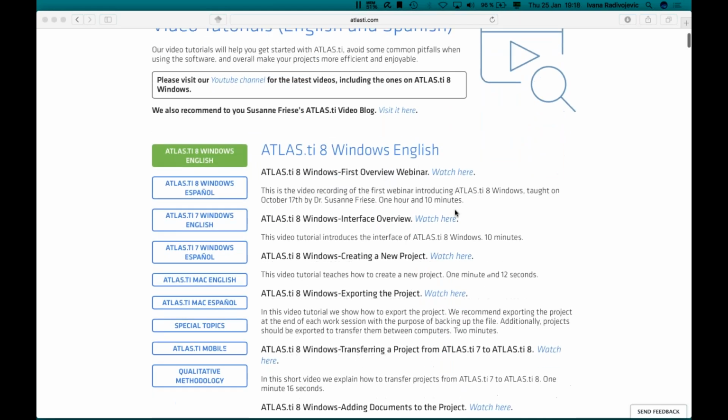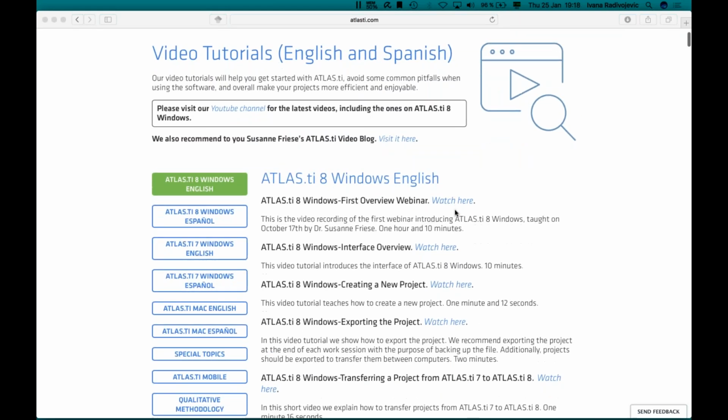I hope that you all learned something new in today's webinar, and you now have a better idea of how you can use ATLAS.ti, and you're ready to download that free trial version, import your own articles, and begin creating your quotations and your codes, writing in your memos, creating your networks and using the different analysis tools, and with that, elaborate a great literature review.